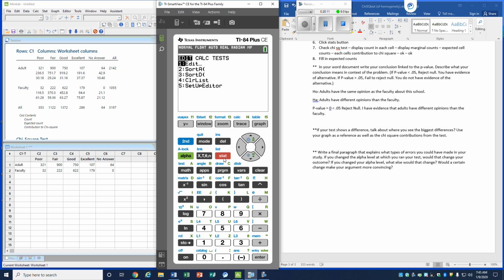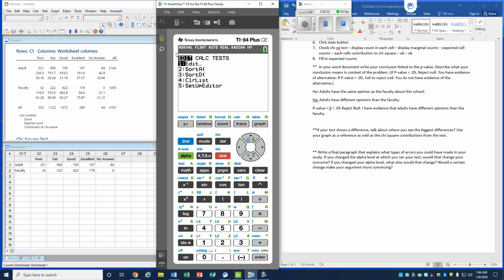Okay, and then I'll go to stat, right arrow over to test, and we're going to scroll down till we see the chi-square test. You don't want to do goodness of fit on this one, you just want the chi-square test letter C. Oh, my bad, I can't.